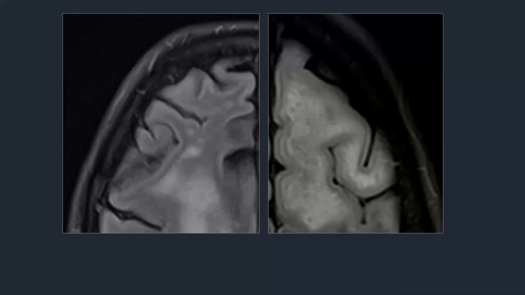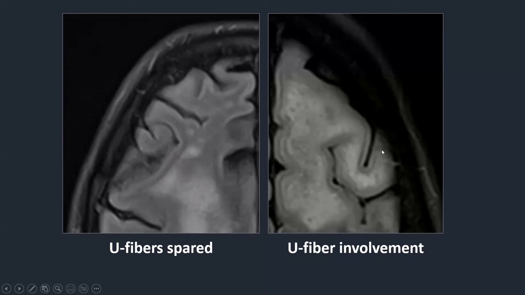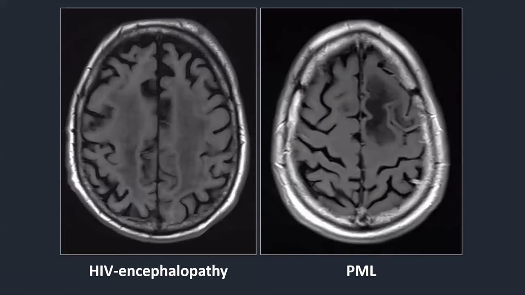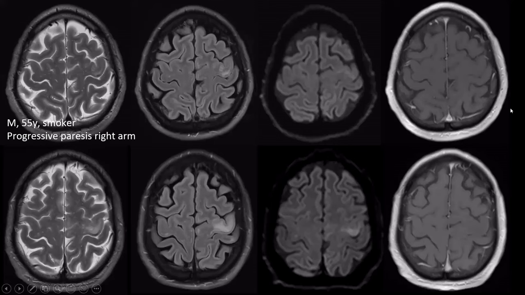This is a comparison of a patient with HIV encephalopathy and PML. In the patient with HIV encephalopathy, we see patchy confluent white matter changes on these magnified FLAIR images — the U-fibers are spared. While in PML, there is clear U-fiber involvement and the white matter changes reach all the way up to the cortex. On T1-weighted images, the white matter changes are somewhat grayish in HIV encephalopathy, but they are very hypointense — very dark — in a patient with PML.